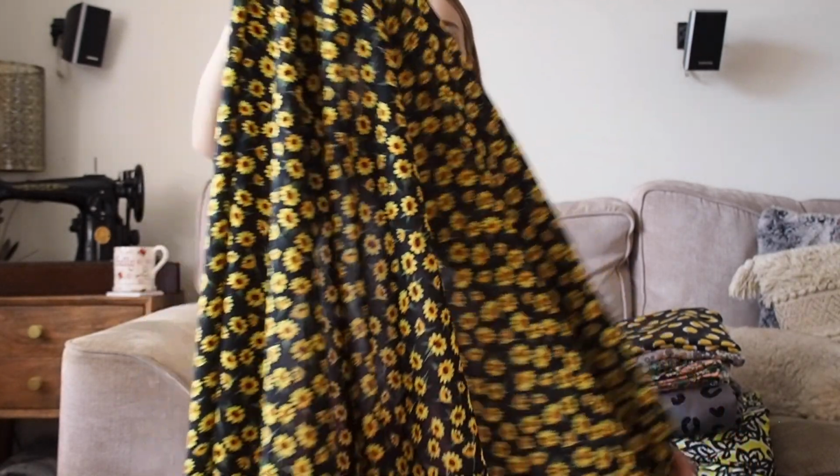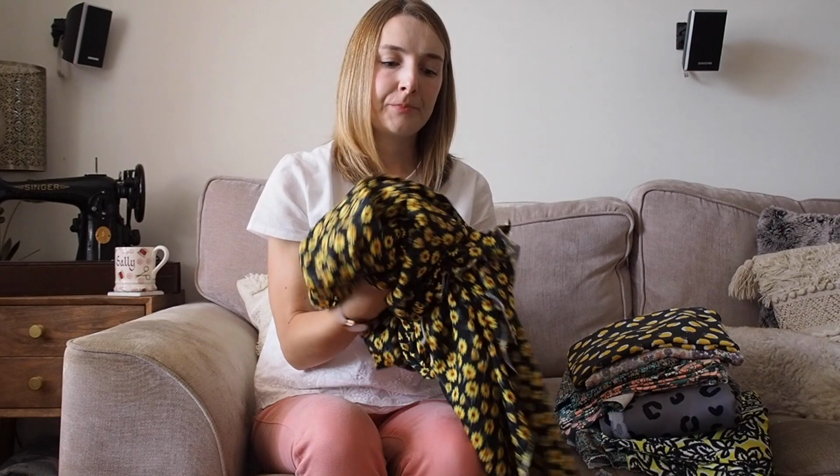And I think for autumn winter I really want to start making some smock dresses. I made a couple of indigo dresses last autumn winter, but I only really made two and neither of them I was particularly happy with, so I didn't really wear them very much. But I'm just thinking that this autumn winter I'd really like to make some dresses that I can just wear really easily and steer away from my usual sort of jeans and sweatshirt that I tend to go for in the winter. So that's my first one.